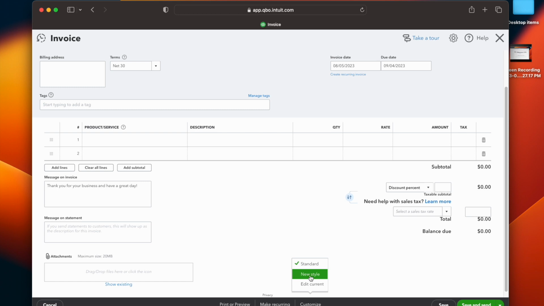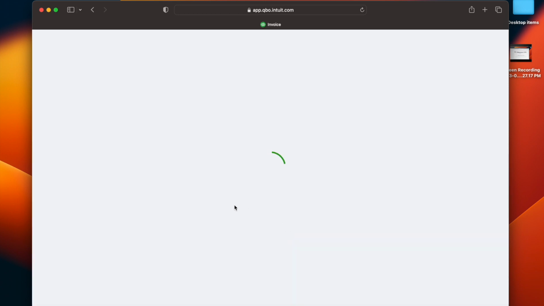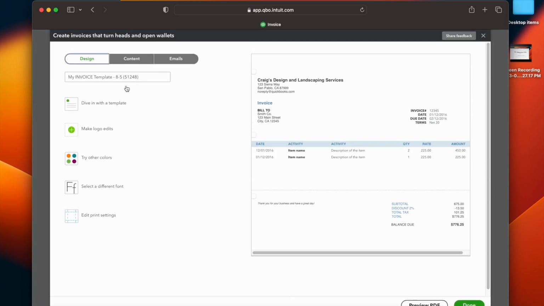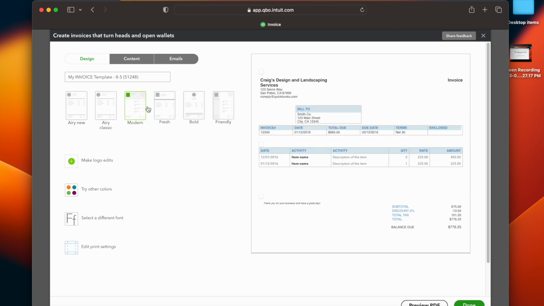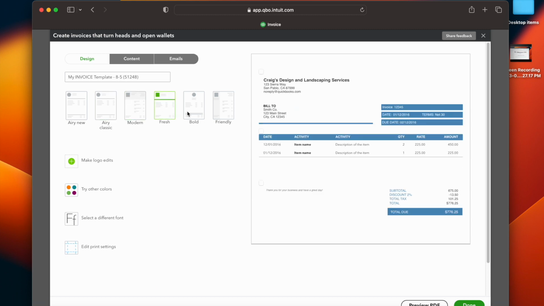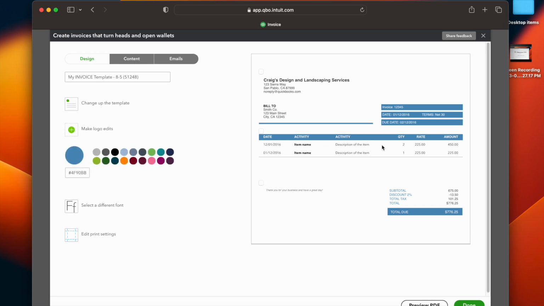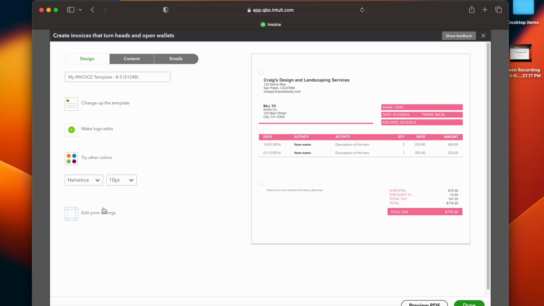So if I want to customize the style, I can click on customize. Let's say I want to change the templates to look something different. I can make it modern, or I can select any of these templates. And then if I want to change the color of this highlight, I can make it orange. So this is where you change all these. And then the font, if I want to change the font, maybe I can make it Courier.